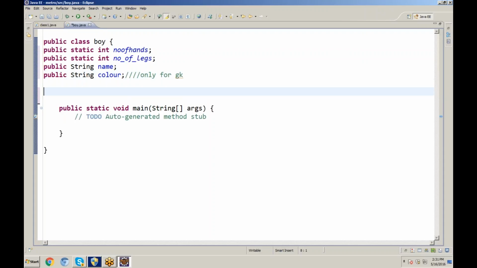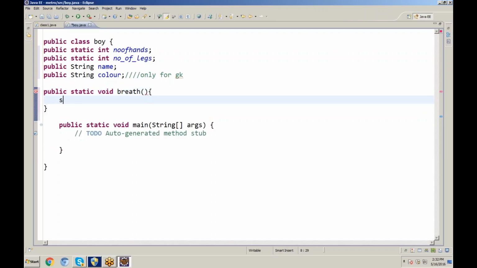How to declare static actions? Public static void breathe. SYSO, control space, breathe.